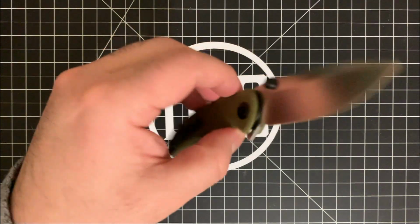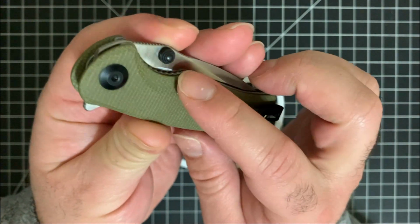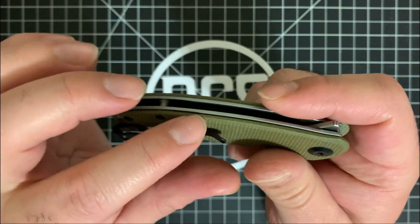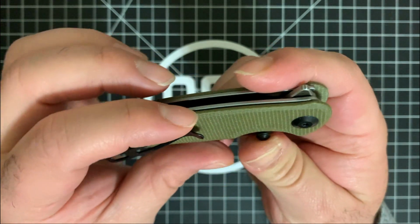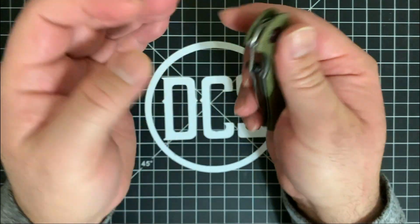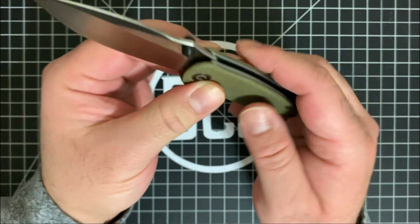Now, speaking of design, one other thing that I do want to show you is if you look at the scales and the liners and see how they're set up. If you look very closely, the scales are not only contoured and rounded off pretty much to get a nice comfortable feel anywhere in your hand, or in your paws, if you will. They are actually milled so that they sit just before the liners end. So they don't sit flush. If you go this way with your finger, it'll stop right here before the liner, and you will actually feel the liner. It's meant to do that for just a little bit extra texture and feel. And in this particular case, everything is nice and smooth. As you can see, it has that gray matte finish for the liner, and it's done very, very well.